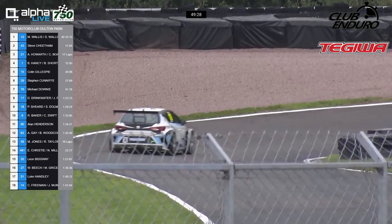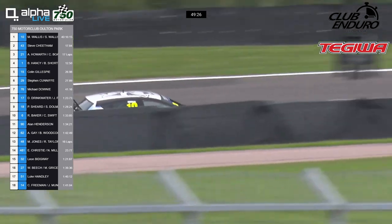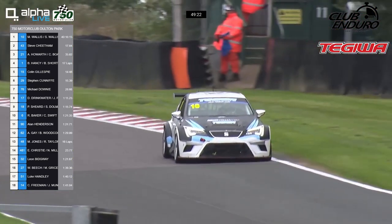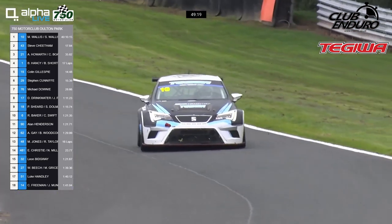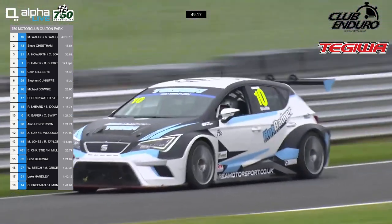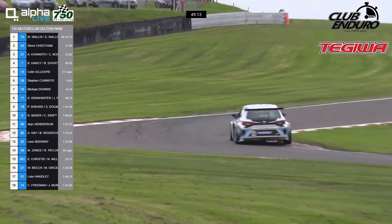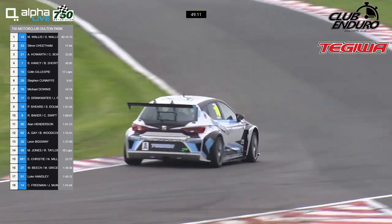We've seen a few people going off, we've seen a few people slowing down with mechanical problems. All it takes is for one of these cars to be stuck in a precarious position, the safety car comes out, and all of a sudden you more than halve your time loss. And that is why I think it's worth these cars staying out as long as they possibly can. I think you're right. I think you've got to take that chance that there will be another safety car.